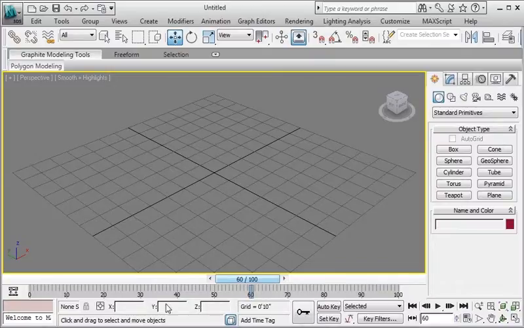If I move forward to the left, I have the X, Y, and Z coordinates, and they display the value wherever the object is in the viewport. So if I move my mouse now somewhere in the viewport, it tells me where I am moving in comparison to this grid. So here are the coordinates that you see within this grid, and you'll see how we use those as we go on through the term. So that's about it for the quick overview of the interface, and now let's get going and start talking about the viewports.